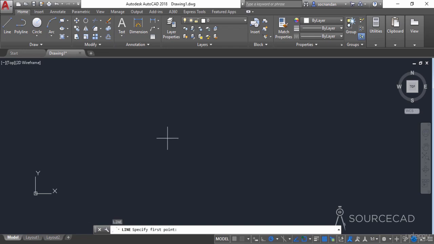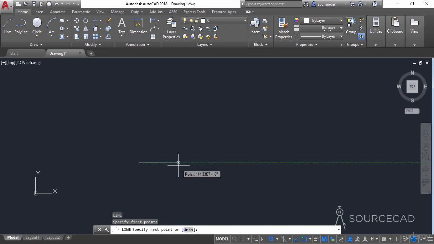Now after starting a command, you'll notice that the command line will show in bold letters the name or command equivalent of that command, and also the instructions that you can follow to make the geometry. So in the first case, let's make a simple rectangle with a length of 10 units and a width of 5 units using the line command. Here it's prompting you to specify the first point. So let's click anywhere in the drawing area to specify the first point. And here we have it.